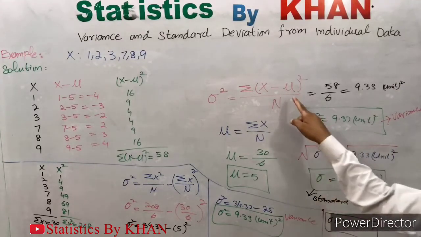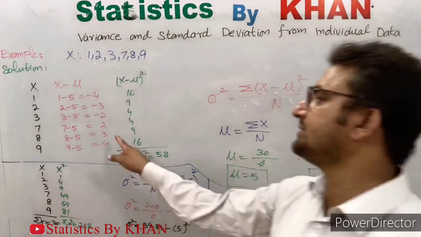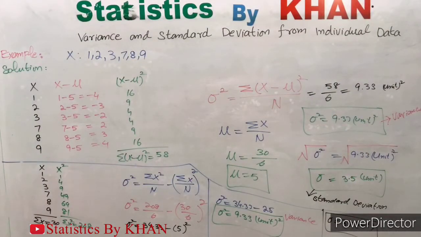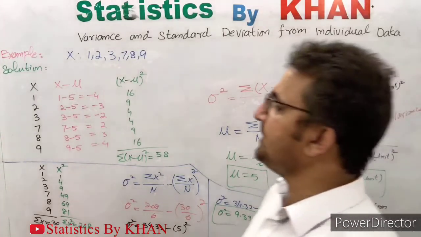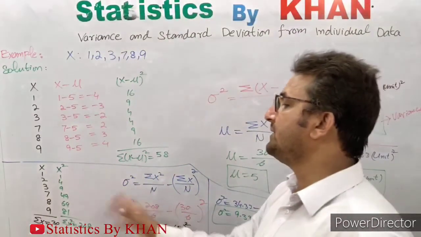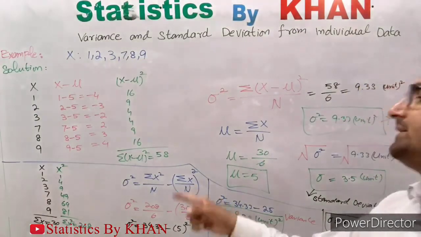But in the first procedure, we need the arithmetic mean of the dataset. After obtaining the arithmetic mean, we need the deviations of the observations from the arithmetic mean. After getting the deviations, we need the squares of each of the deviations. Finally, we need the total of the squared deviations. After that, we plug the values in the formula to get the result of the variance. But in the second procedure, we need only one extra column, that is x squared. We don't need to compute the arithmetic mean first. Without the computation of the arithmetic mean, we are able to compute the variance by the second procedure.